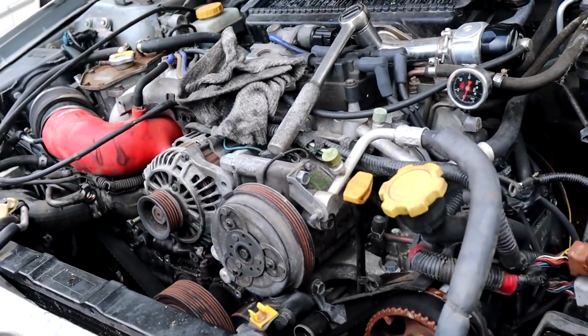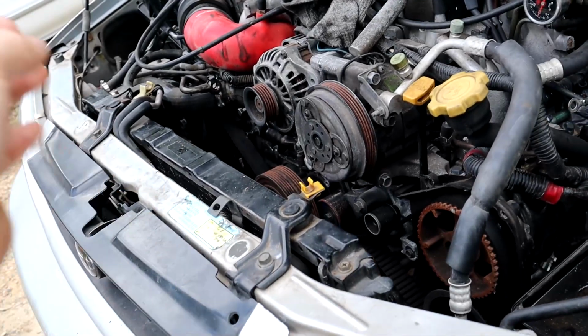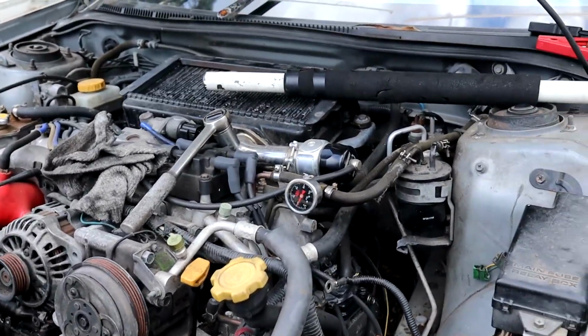We can't get the crank long enough to actually send any oil around the motor, and we obviously can't spray directly into the bore with WD or anything like that, so kind of leaves it there for us. Bit unfortunate, but it is what it is with a car you don't know the condition of. Sometimes that happens, but pretty much going to leave it there for this video. Hopefully we'll have more videos on this car soon, but at this stage it's looking like a secondhand motor is going to be the way to go.